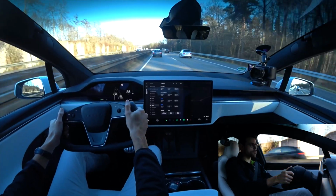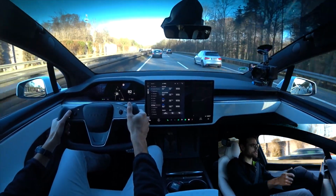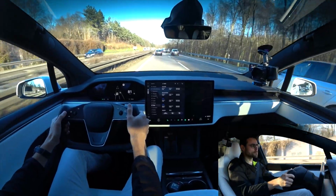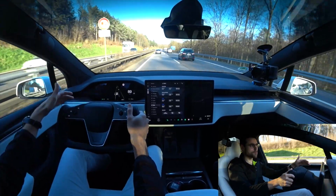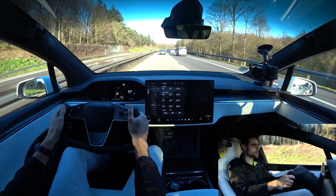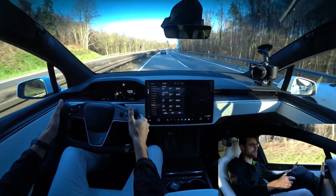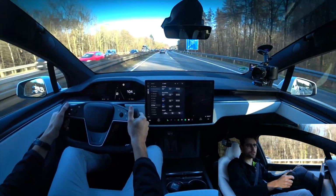The yoke steering here on the motorway is actually totally okay, that's not the problem. Just the turning indicators here on the steering wheel, you get used to it, but sometimes you have these situations where you think, wait a minute, I did press it, but it didn't work because maybe you were slightly off or something, and this never happens with the stalk column. With the stalk column, I never missed an indicator, and here I was on the motorway just a couple of minutes before I turned on the camera, and I was really missing it, and then I had to look, and then once again press really, really hard. When it fails even once, it indicates that the system itself is not properly thought through.